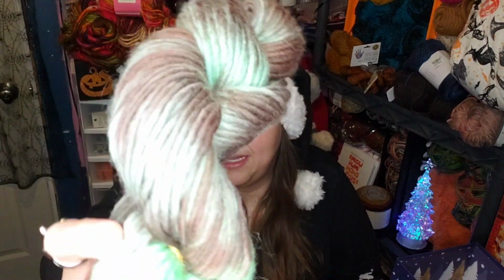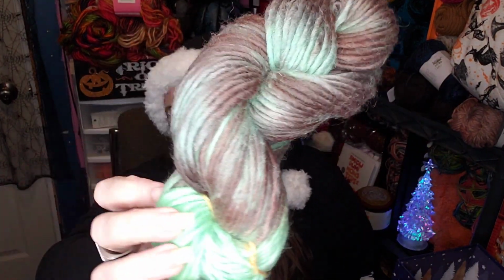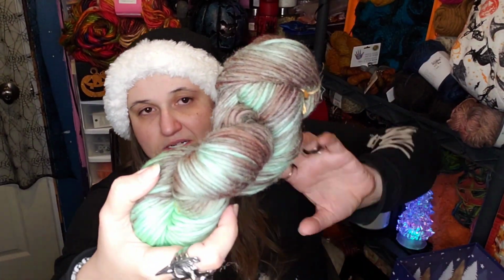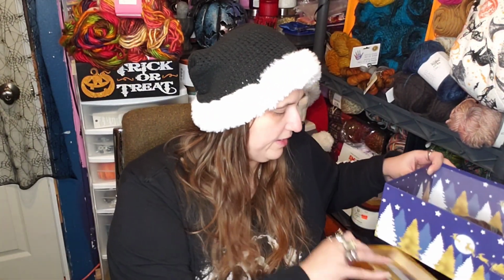But yeah, so that one is the first one that I showed you guys, not in the advent calendar, but I just showed it off because I was doing it, which was Santa's Coming Down the Chimney. That one was also made on the same base, and I have a couple more of this in the bigger, bulkier weight roving. I'm quite happy with this. I think it turned out pretty. I hope you guys like it. That's the yarn for the day. I like it. I might try to recreate that one and do something with it. But yeah, so hopefully you guys liked it.